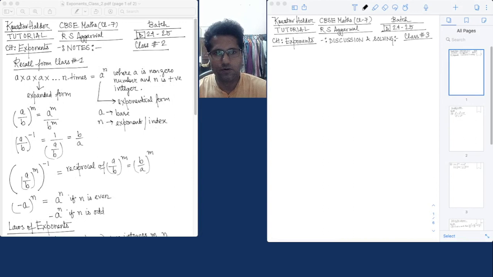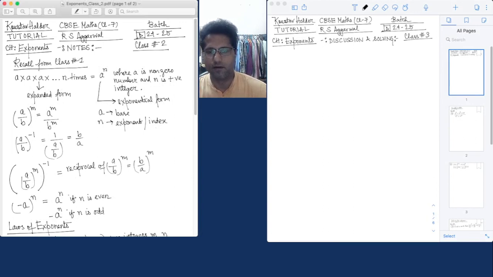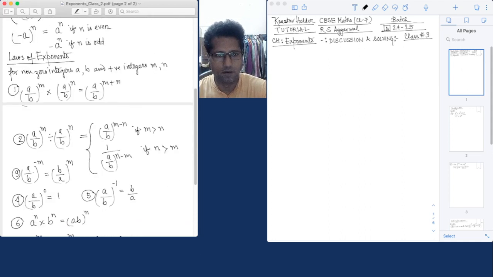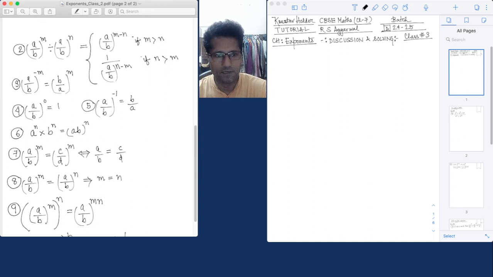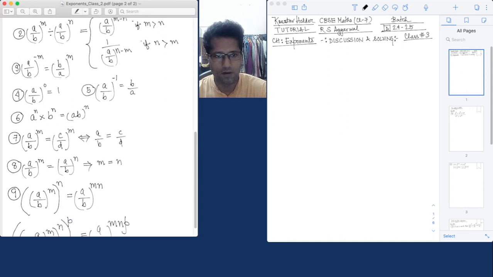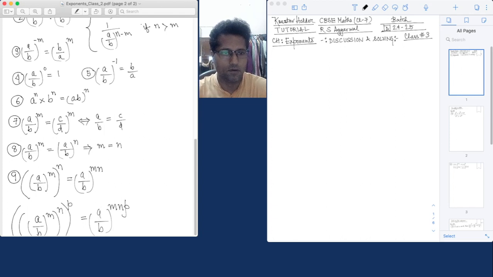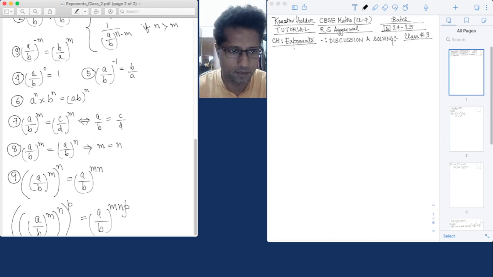Okay, so as usual, I have my notes on the left hand side, and on the right hand side I will discuss and solve the problems. So the laws of exponents that I will discuss for today's video, that will help in simplification and solving, are laws 6, 7 and 8, as you can see on the notes. Specifically, these three laws will be used. So let's understand these laws.